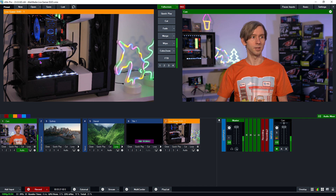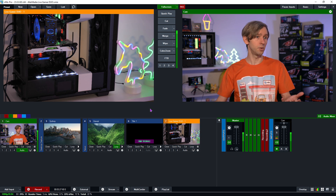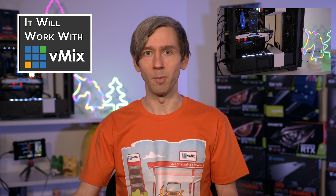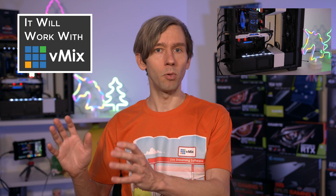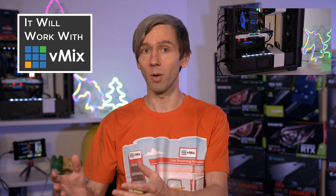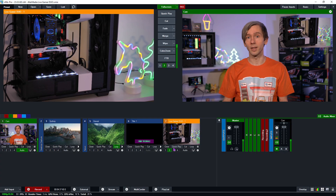I've now got my second camera input showing the capture card, graphics card, and my unicorn to the side. So I can start using it in my production as an overlay. Having more than one camera makes a production a lot more dynamic. You could use that second input for a second camera angle, another person, a group shot, a product shot, or an overhead camera. You might also use it to capture a desktop or gaming output from a PC or console.